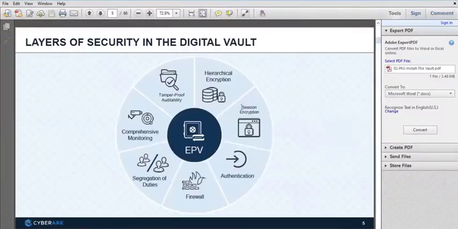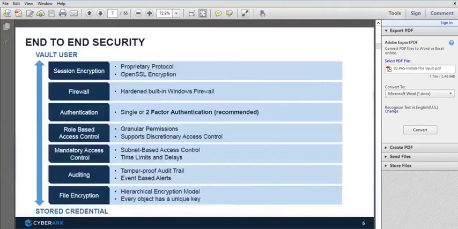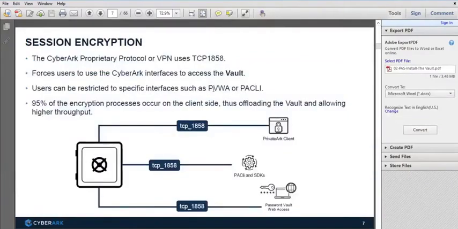Next one is session encryption. This is also one of the layers. Session encryption means we have multiple interfaces for accessing the vault data. The first one is the PrivateArk client and the second one is Password Vault Web Access.